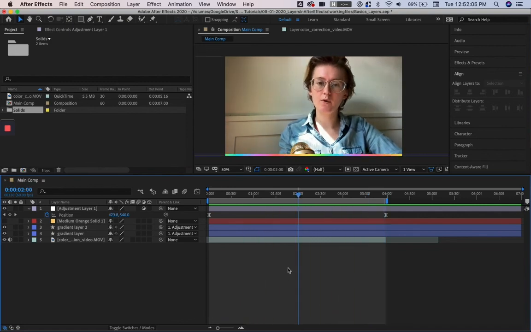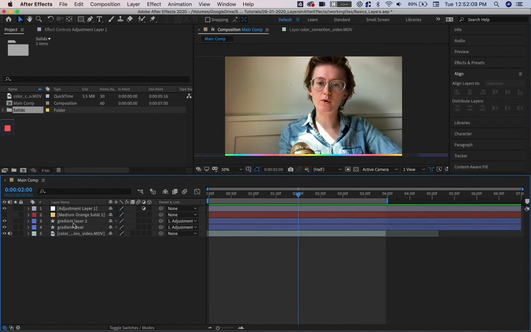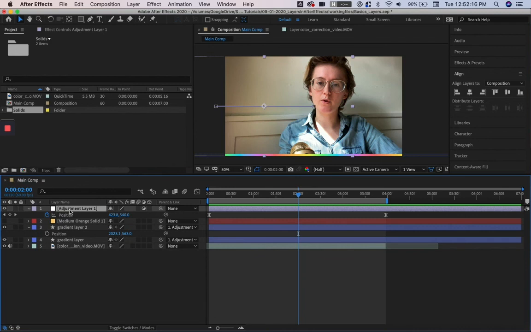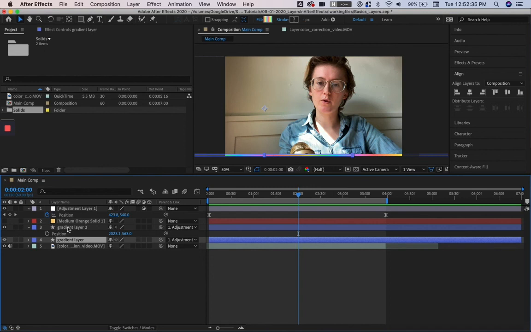Excellent. All right, so now we have our adjustment layer and it's affecting these two layers, even though these do not have any keyframes on it. The only keyframes are on the adjustment layer. Because the cool thing about adjustment layers is that it's a non-destructive way of editing. All of the keyframes that you want to affect multiple layers are on one layer rather than all of those individual layers. We could have put our positioning keyframes onto the gradient layers, but we just put them on the adjustment layer, so they're constrained to that layer.